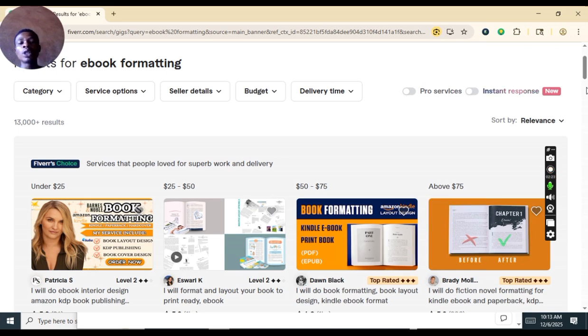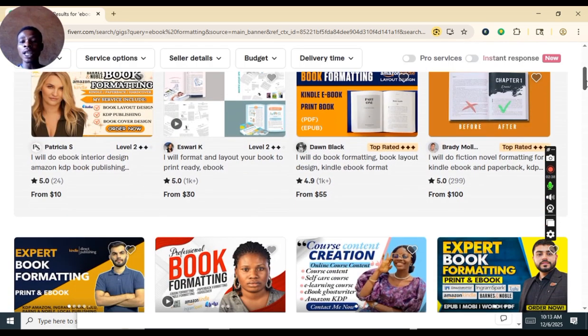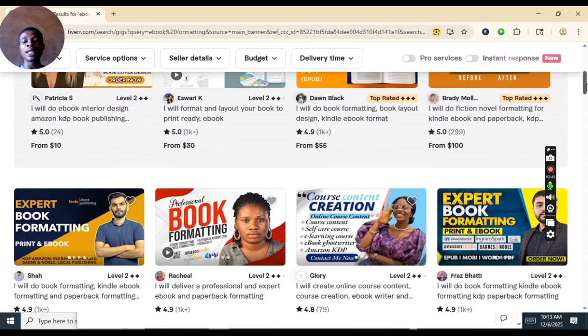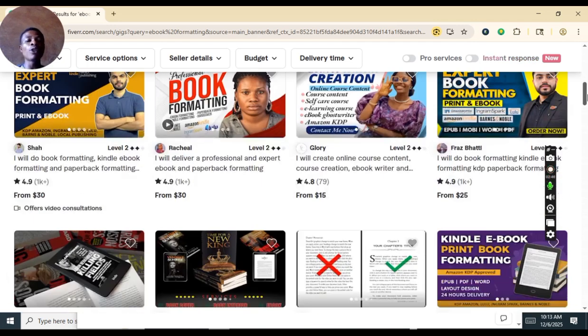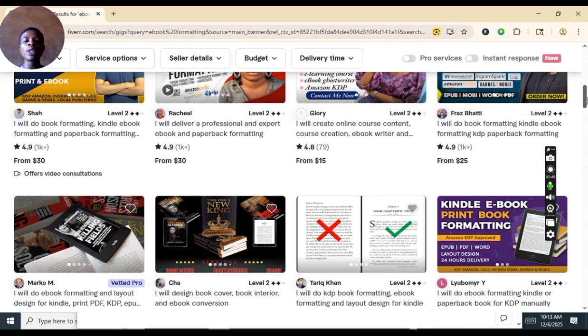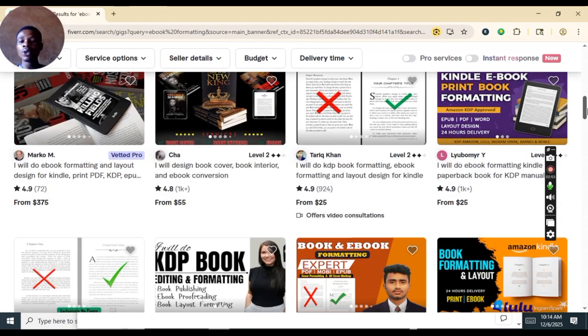It is your keyword that will distinguish you from them. So how do you get those keywords? How do you know the right keywords to use for your own gig? This is how you do it. Once you type the service you want to render, then you try checking out those people. What is that thing that makes them unique, that brings them to the first page? What makes them rank on this first page? These are the things you need to check out.